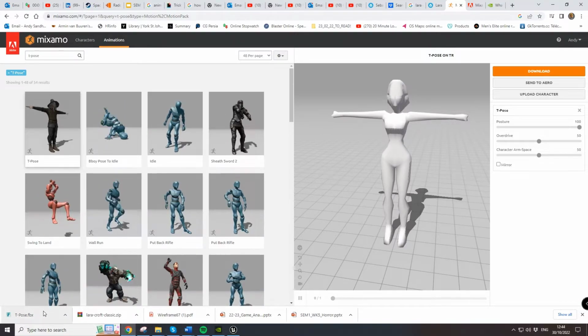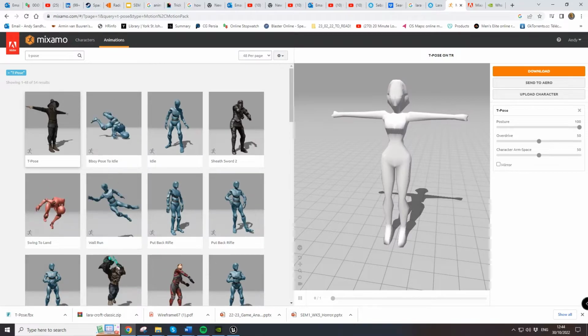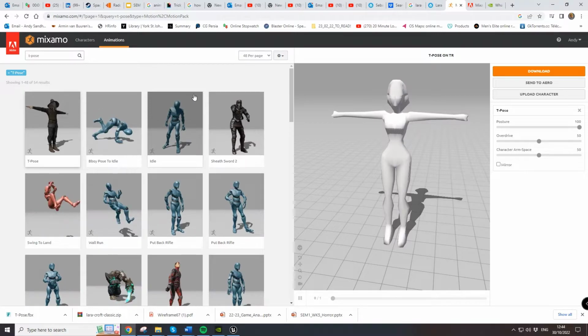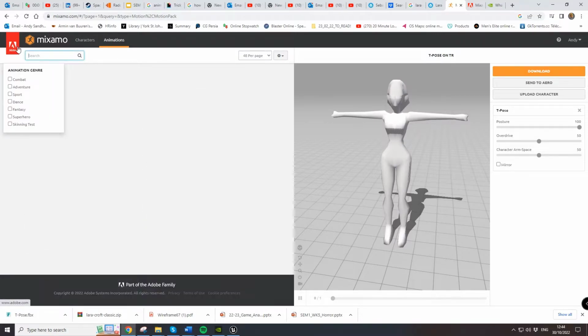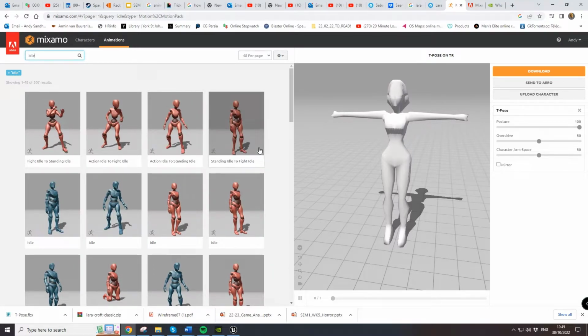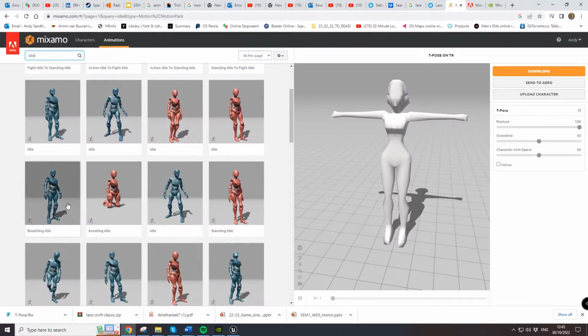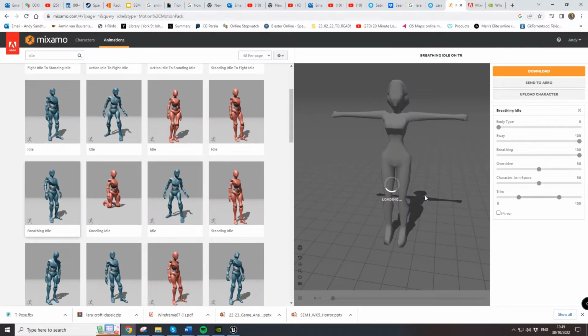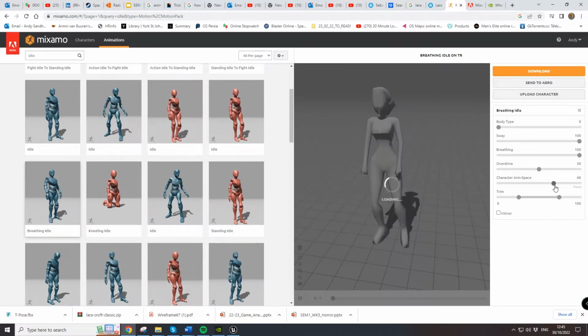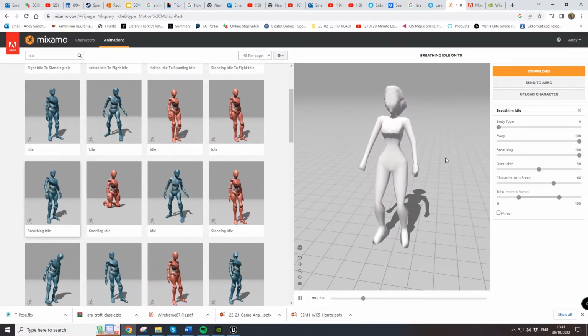Always rename, so it'll be Lara T-pose for instance. Next up, let's have a look. I'm just checking the idles. Yeah. So some of these are just static poses, which you don't want. You want an animated pose. Looks like a moody teenager. Yeah. Sorry. So you can adjust the arm spaces as well. I mean, that still looks quite weird, but let's kind of go with that.